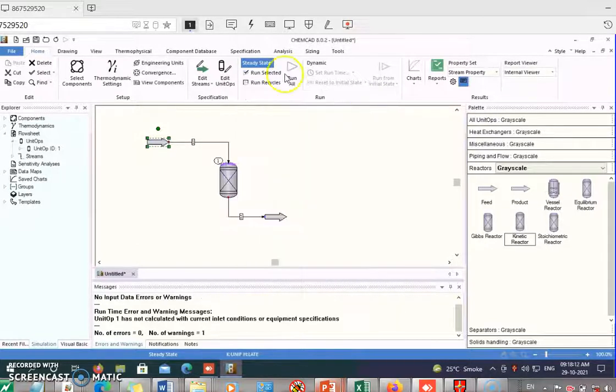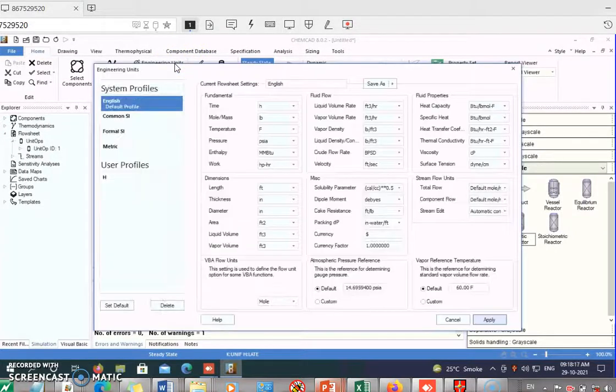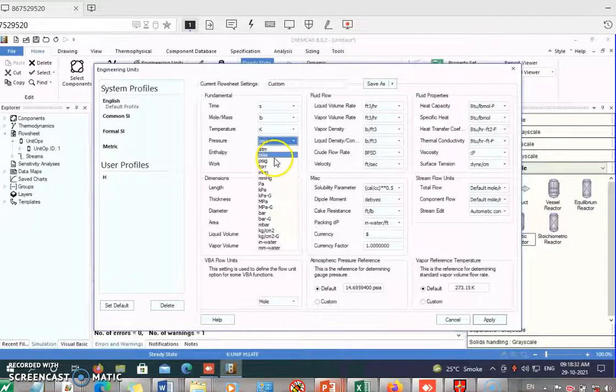So let us first change the engineering units. I'll convert time into seconds because my rate is in the form of seconds. Temperature is in Kelvin, so I'll go with Kelvin here. Pressure is in bar. Units here, all I'll convert into meters because everything I want in meters, let's say.